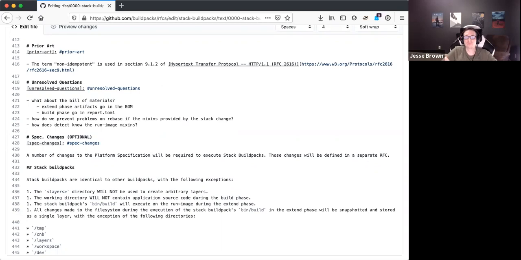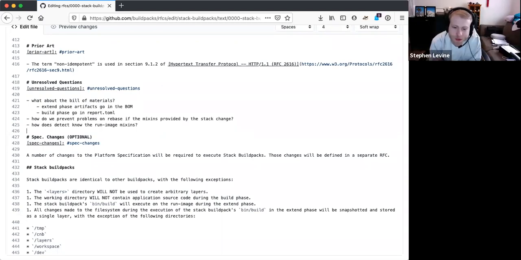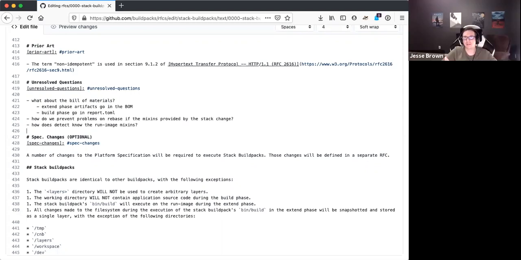It's like, should you run the build and not the extend sometimes if they have different sets? Yeah, it's like stage specific identifiers, right? If you only need the stack pack for the run phase, should you skip it in the build phase always?